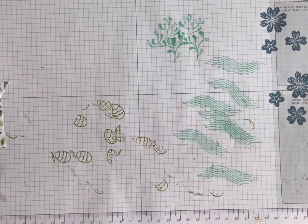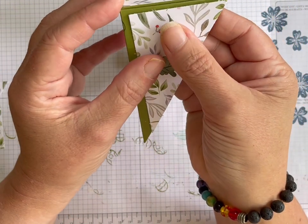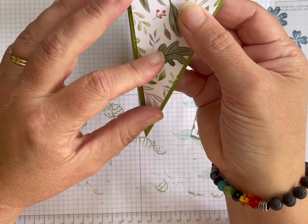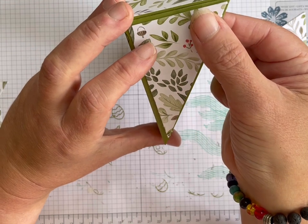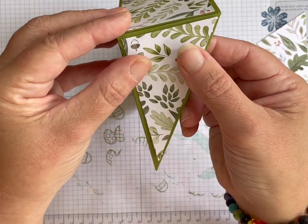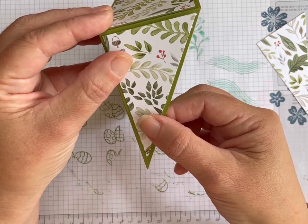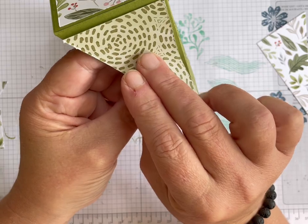Grab our box lid and we'll grab this piece here. And what we're going to do is just have a look and see which piece looks the best, so that actually doesn't look too bad there. We check this piece here. Okay, we can see that. And the reason that we don't do one piece and do two sides is because you'd have to flip it over. So that's why you've got to do the two pieces.